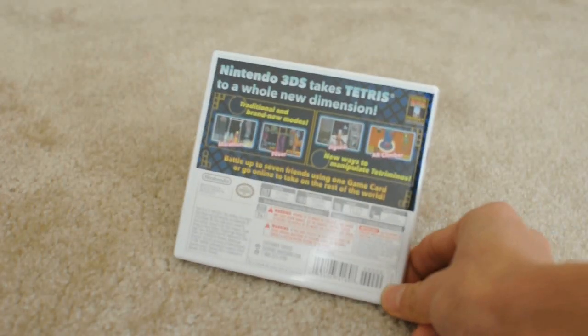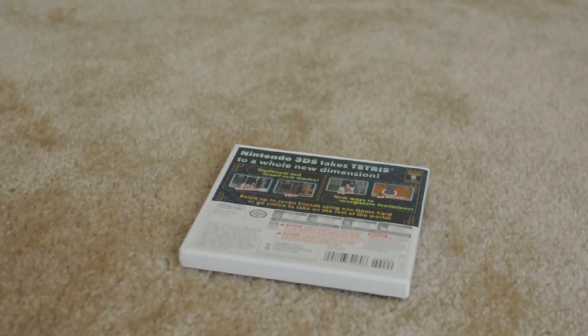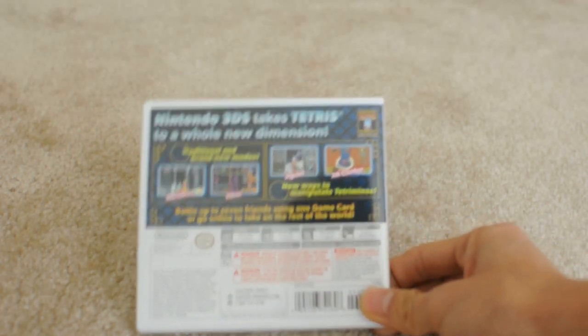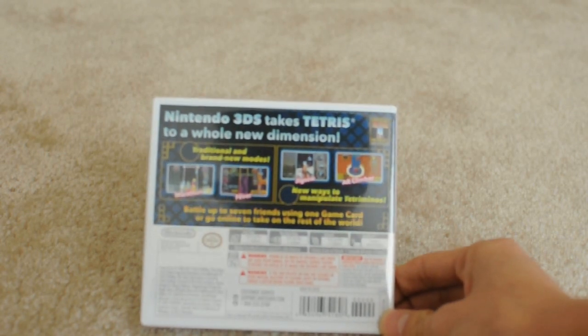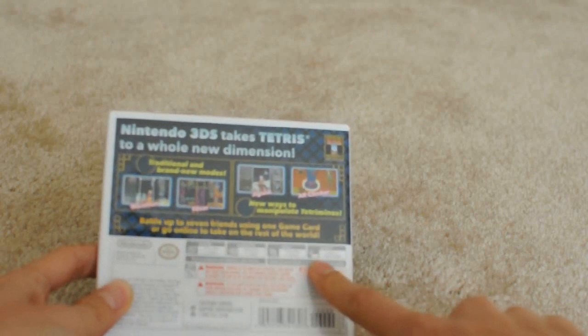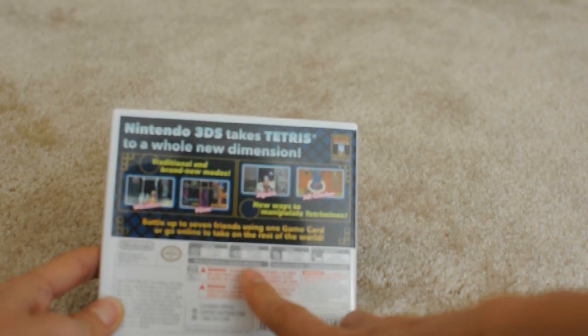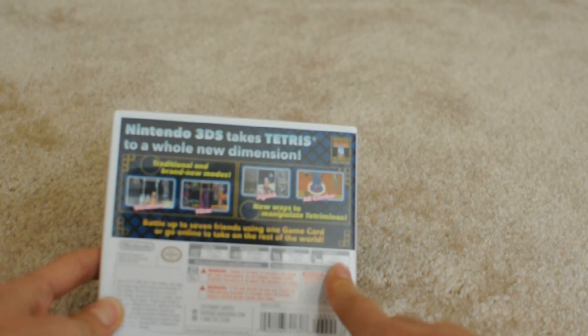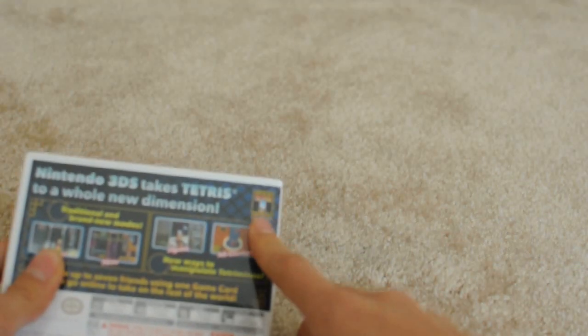One of the most interesting modes for the 3DS version is called AR Climber, which uses the augmented reality system of the 3DS to show the 3D effects and the Tetris pieces falling, using the camera on a table or surface that you wish to play the game on. And there's also a lot of modes, local play, download play, internet play, and a Street Pass, Spot Pass feature. It's an official Tetris product, and here's the Nintendo seal of approval.